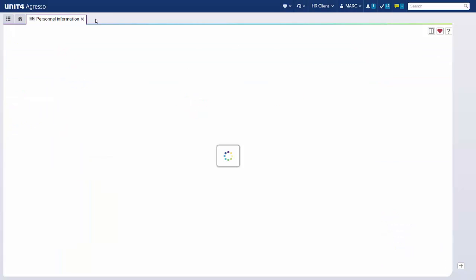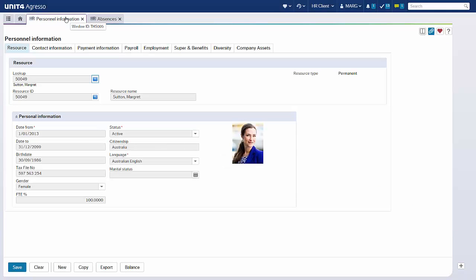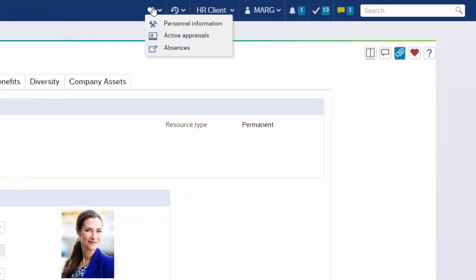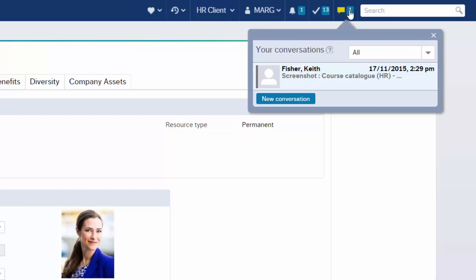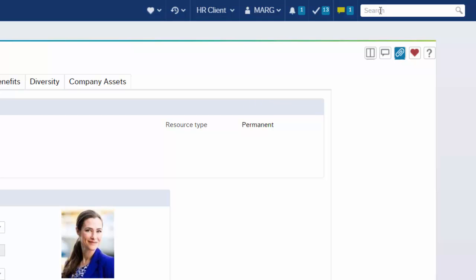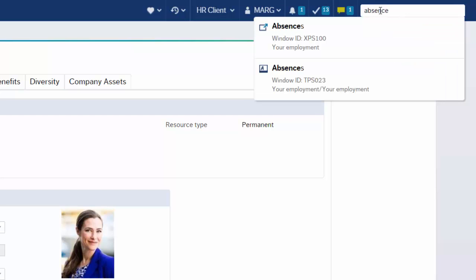Multiple tabs can be opened by the user, which allows them to be able to view many screens and access different data at the same time without the need to close one down and open another. While multiple screens are open, the user can still access their favourites and recently used, with no need to go back to the menu page. Also available along the top bar is a collaboration tool for internal communications and sharing of information, and a function that lets the user search for anything within the system that they have access to.